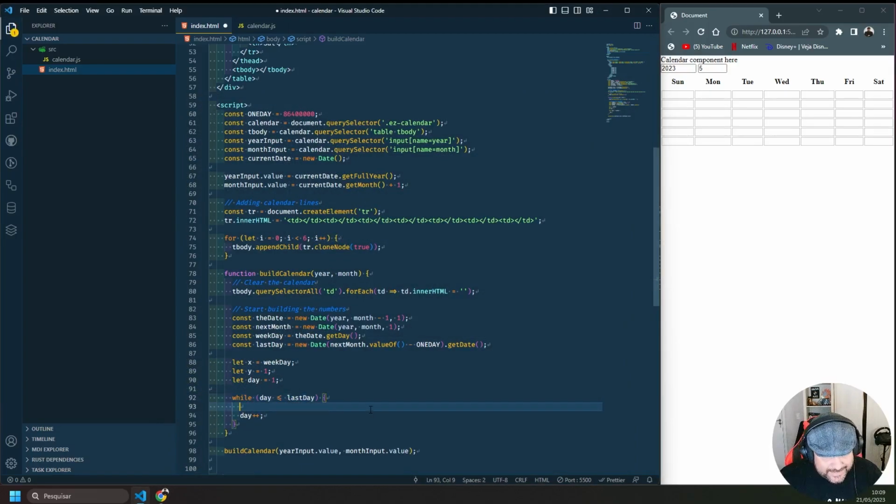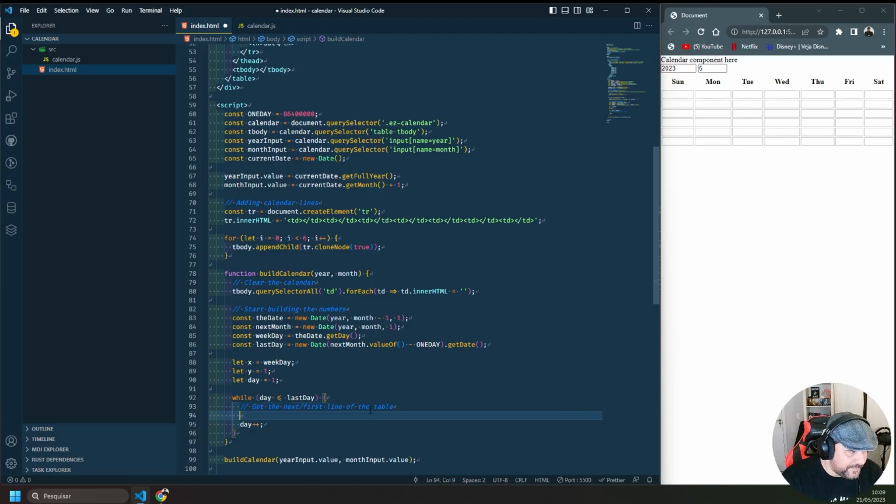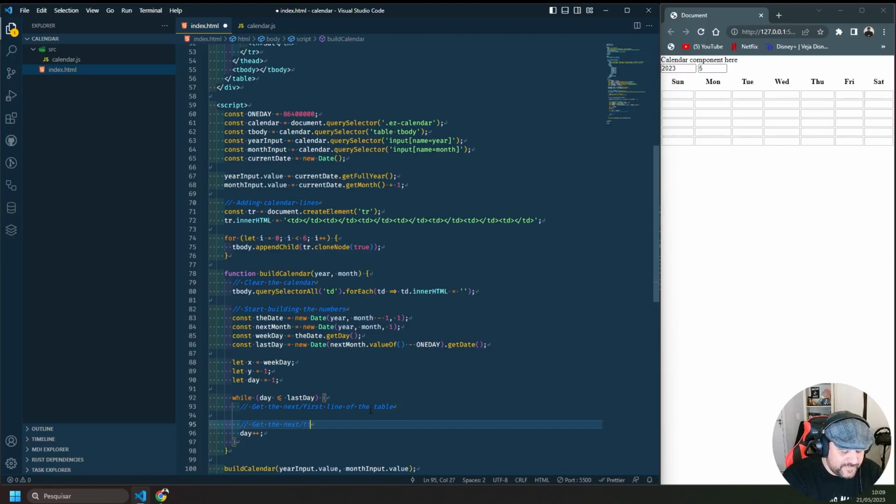What I want to do here before day++ is I want to get the next or first line of the table, right? And right afterwards, I want to get the next or first cell of that line.